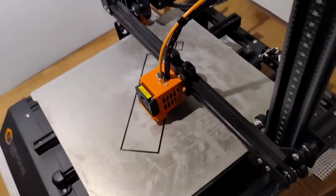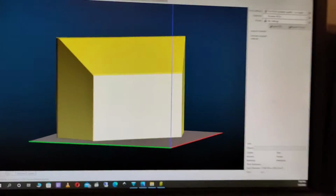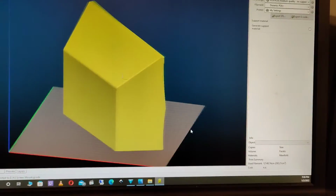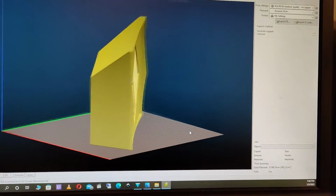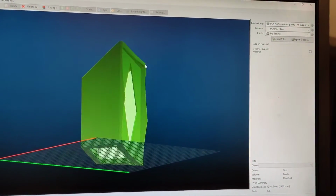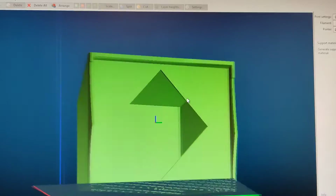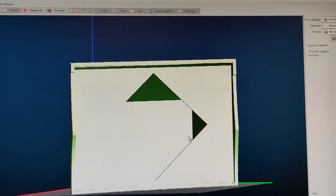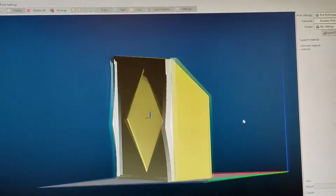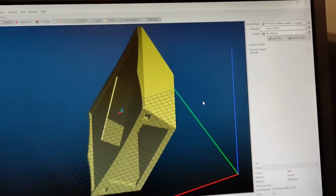All right, well, there we go. Starting to print, doing it at a little bit higher quality now. Hopefully this works out, but here's how it's going to print. So imagine that's the bed platform that you just saw. And it's going to print like that, so I don't have to use any supports or anything. Remember, this top bit here was on an angle, so hopefully with the fan on, it should be sufficient. I got a big plastic saver right there, the nice big hole. So with any luck, this should print out fairly smooth. We'll see what happens.